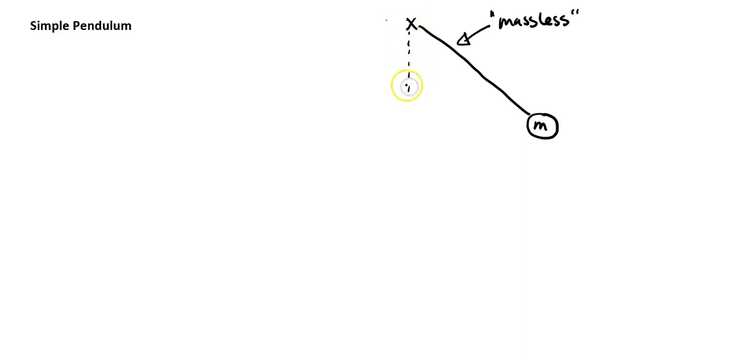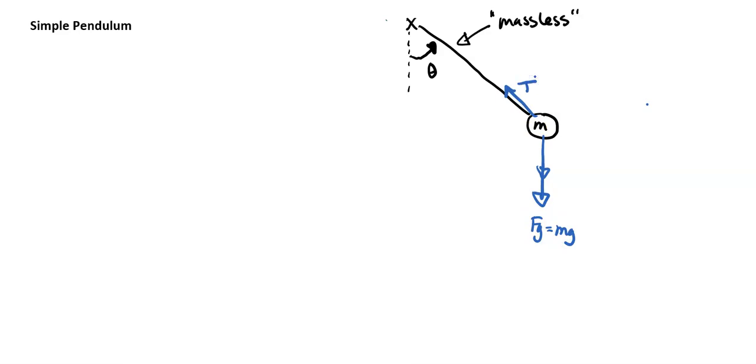So let's go ahead and say I have a mass on a string. And again, this string is massless, which is the definition of a simple pendulum. It's some mass on a massless string or massless whatever, rotating back and forth. So let's say that is like if you were to drop a plumb line, that's like straight up and down vertically. And let's say it's oscillating to the right. So let's go ahead and draw our free body diagram first. So we have force of gravity acting on it, which is just going to be mg. And we have force of tension. Cool. We have that good old thing.